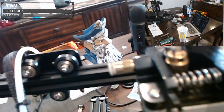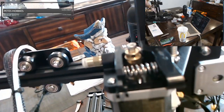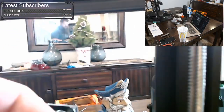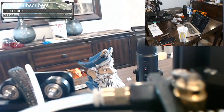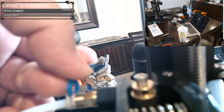You want to thread this on here. Ideally, you do want to give it a little twist with a wrench. But be very careful, because this is plastic, and you'll crack it. Then you want to take this end. Make sure it's cut squarely. If it's not cut squarely, you want to very carefully cut it squarely with a razor. And you want to push that all the way in, all the way in. And then you want to pull this sleeve right here out. And with that pulled out, you want to put a little blue clip there.